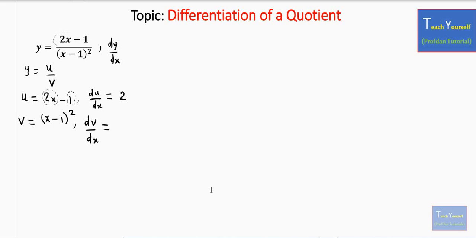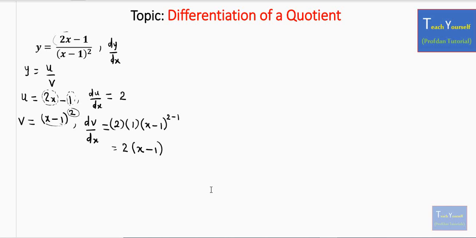To do that, what you do is drop the power. So I have 2, then differentiate what you have inside the bracket, x. If I differentiate x, it gives me 1, and I differentiate this 1, a constant, that is 0, so the result is 1. And we write the old function again, which is x minus 1, subtracting 1 from the power. So if you apply the procedure of function of a function, you should get the same thing, as 2 minus 1 gives you power 1.